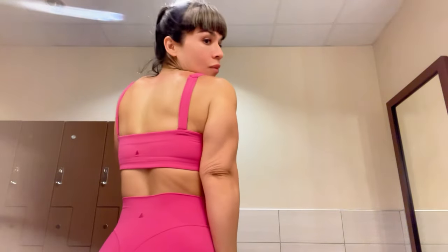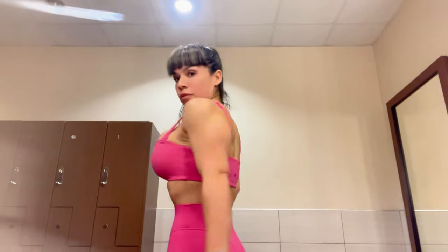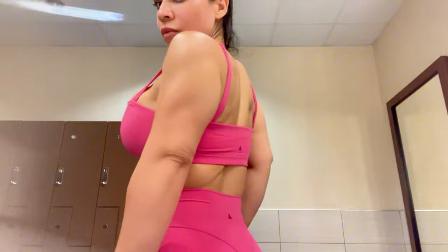Even though these straps are perfect for me, I want to show you that I still have a lot of stretch, softness, and room. Side coverage is great because this is a bandeau. At the back there is not much to show — you have the Vitality logo, and as I told you, this is nothing but Sonic Pink from Lululemon.